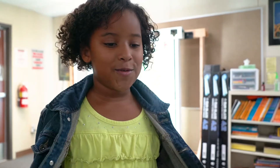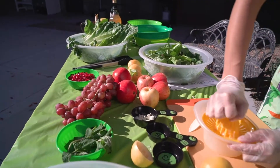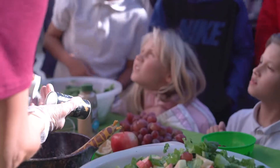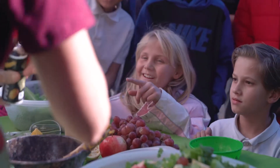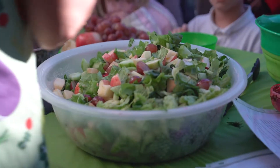I'm looking forward to eating it, of course, because I want to see how it tastes — I've never tried any of these kinds of plants. We're at Helen Herr Elementary today and we're doing a chef demo using items that were grown in their hydroponics tower. We're going to be making a beautiful salad called a leafy green salad with a mint vinaigrette, and I think the kids are going to love it.